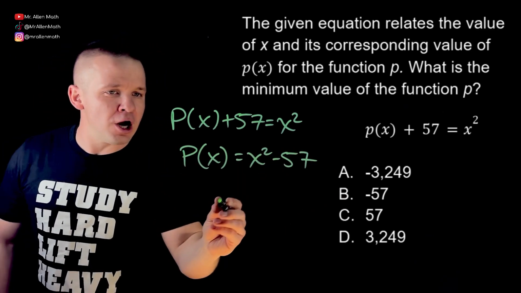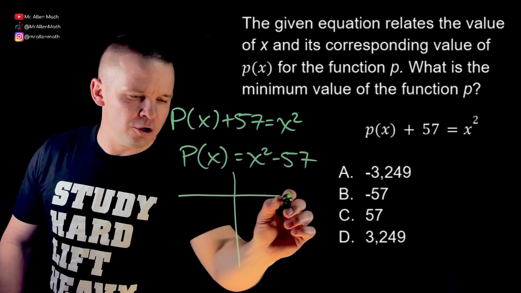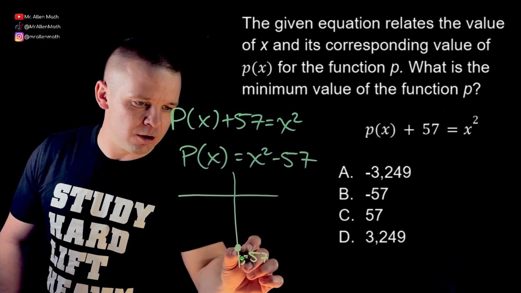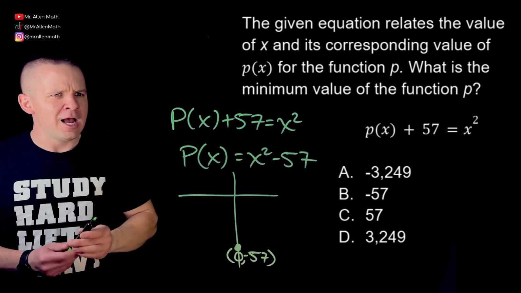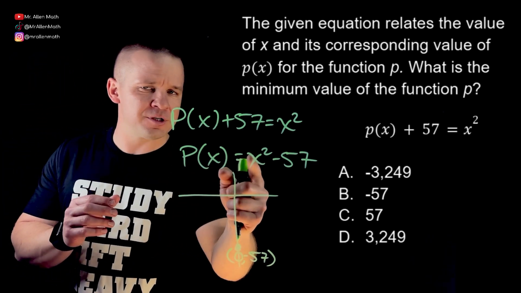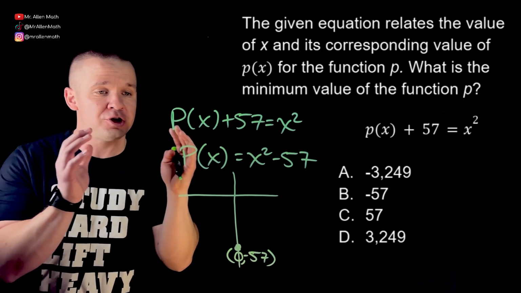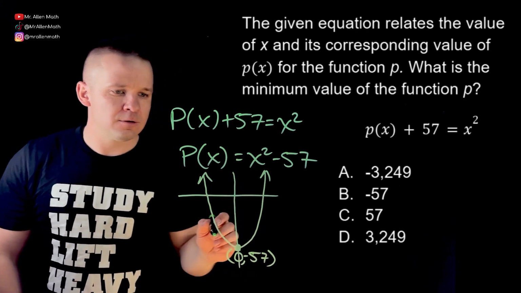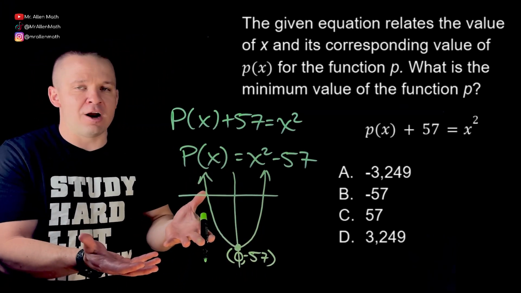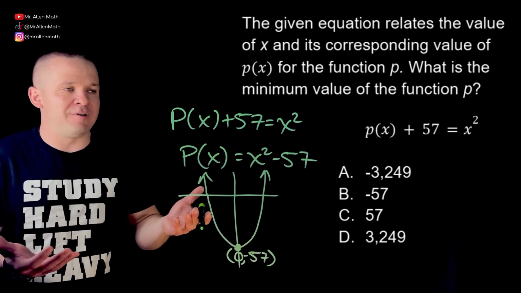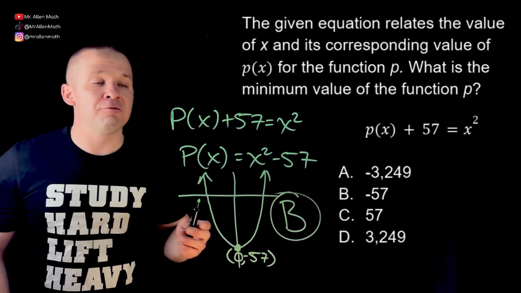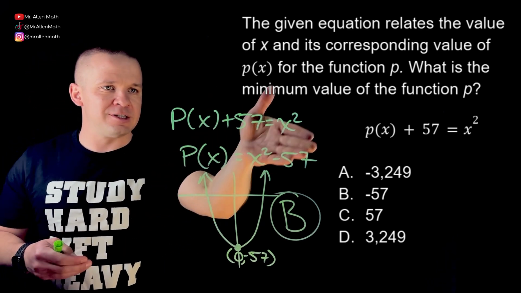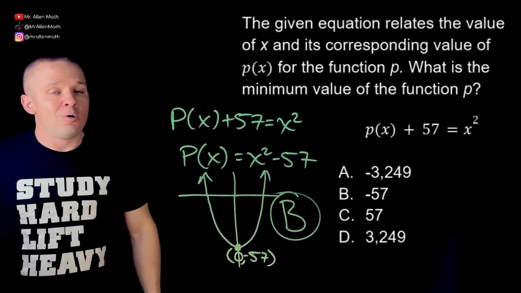Now, if you know your quadratics decently, you'll know that I have this point right down here. So this is at negative 57, right? Or 0, comma, negative 57. And since there's nothing added or subtracted in what's getting squared, there's no horizontal shift, my axis of symmetry is actually the y-axis. So my vertex is right there on the y-axis. It's also my y-intercept. My minimum value is choice B right there. It is negative 57. There we go. So they kind of freak you out a little bit with the initially weird setup, but a simple little thing here and knowing a little bit about your quadratics will get the job done.